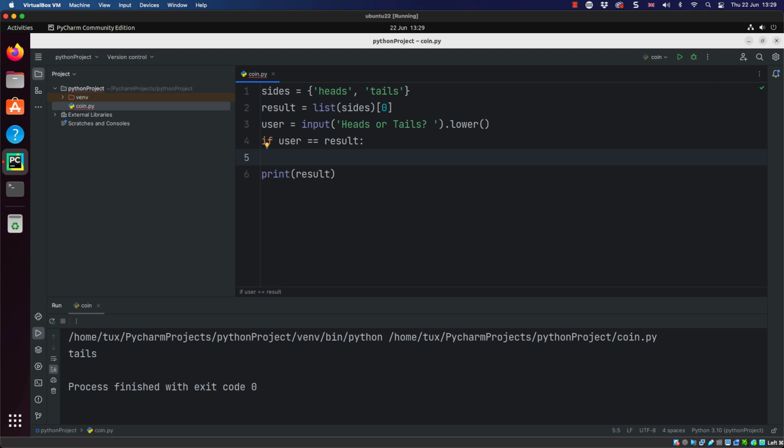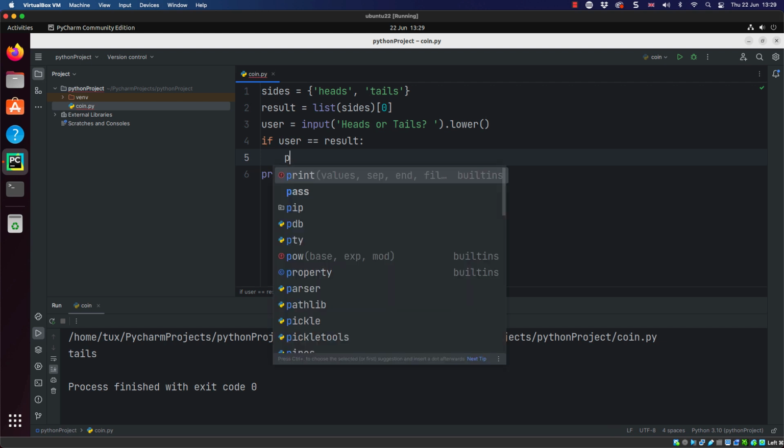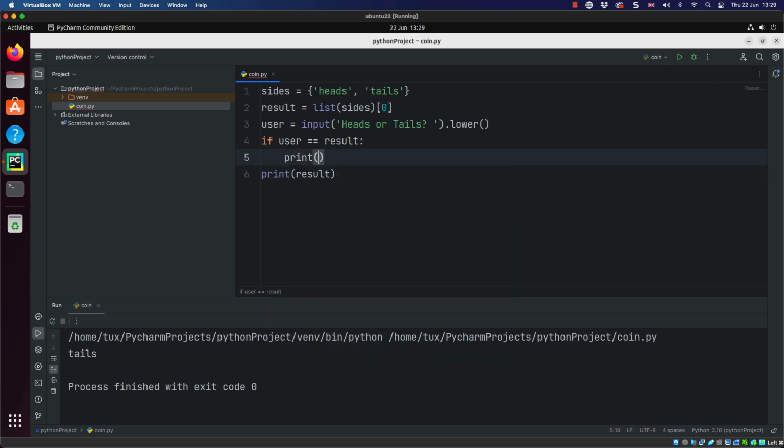So if this evaluates as true, we then run the indented code that follows the colon. And that could be a single line, as we're going to put in, or it could be multiple lines. The standard indent level is 4 spaces, but so long as it's consistent, it will work. The IDE that we're using is using 4 spaces.